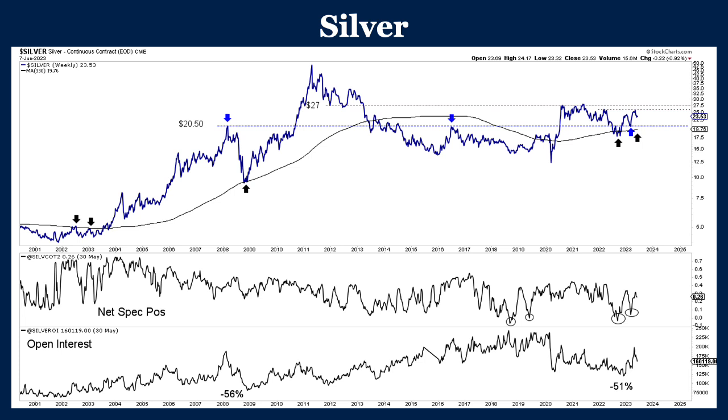So that is an important line of support. It's currently at, let's just round up and say 19.80. So that is a potential line of support over the weeks and months ahead for silver. And this is also important because if you look at the blue line there with the blue arrows, let's call it 20.50, that is also a very significant level. 2008, or the peak in 2008 before the GFC, was right at that level. And the 2016, the big pop there, it peaked right at the same level.